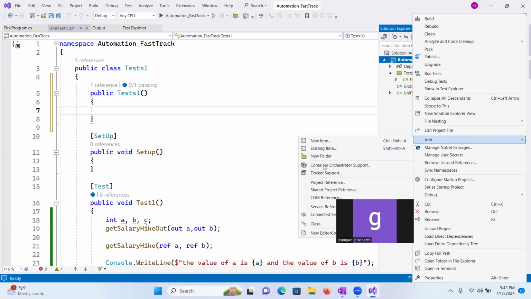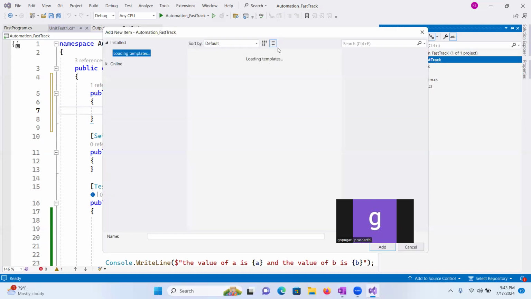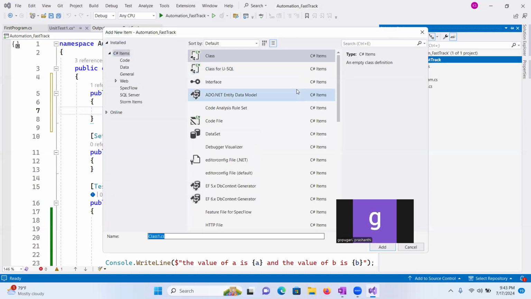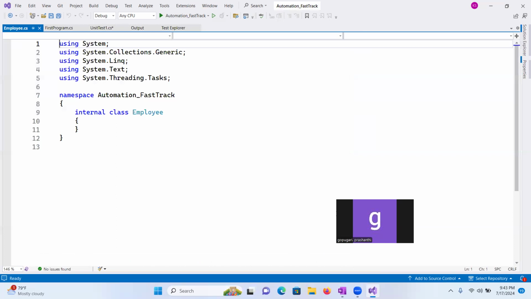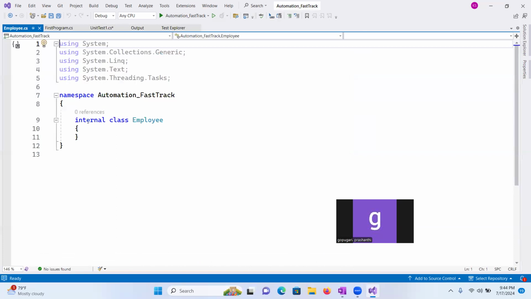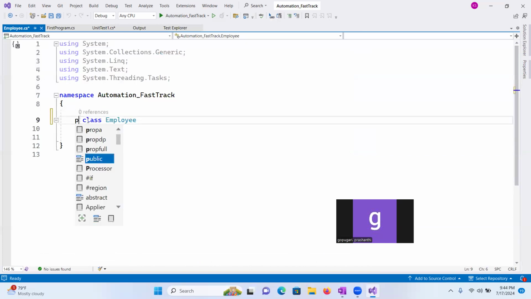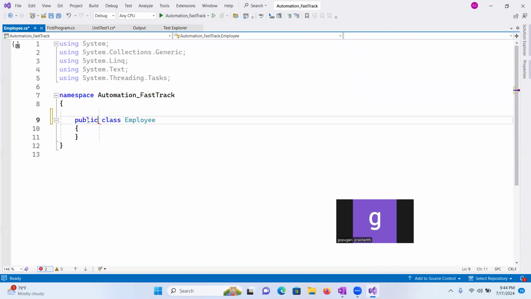We will discuss containers and all those things later, but I will just explain what dependency injection is. The employee class is there, and in the employee class I have some functions, which must be public.